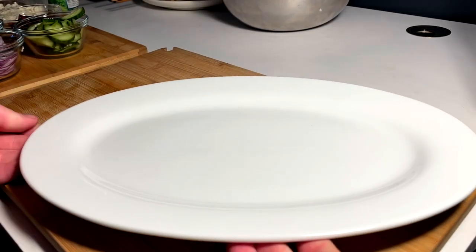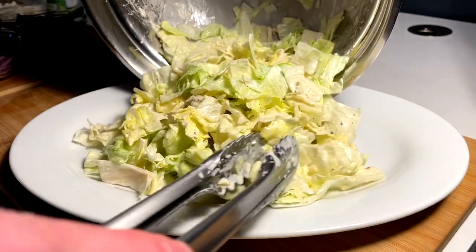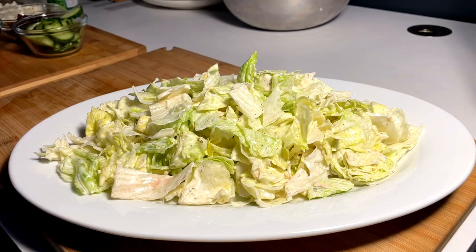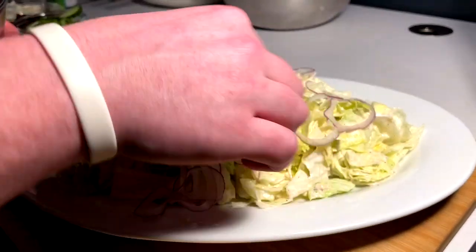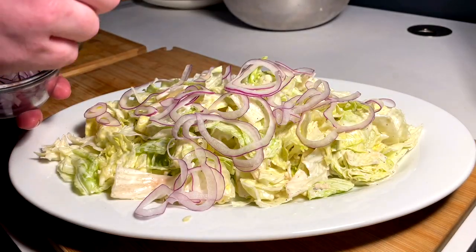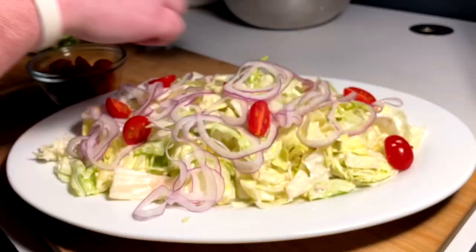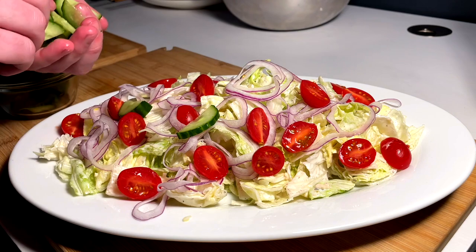All right, next up, we bring in the platter. We lay our beautiful amount of lettuce and dressing on said platter into an oval shape. And from here, it's just as simple as topping with your things. So we sprinkle out some nice thin mandolin red onion purposefully across the whole salad. Lay out our cherry tomatoes, a little bit in every bite, all across and around. Tomatoes for everybody. We got our cukes coming in nice and cold.